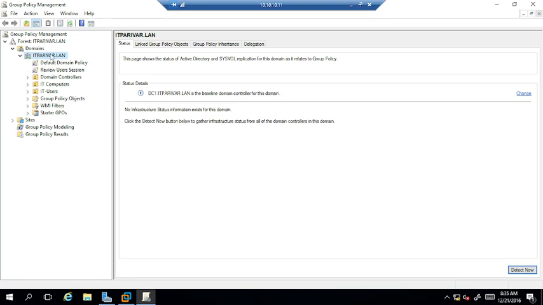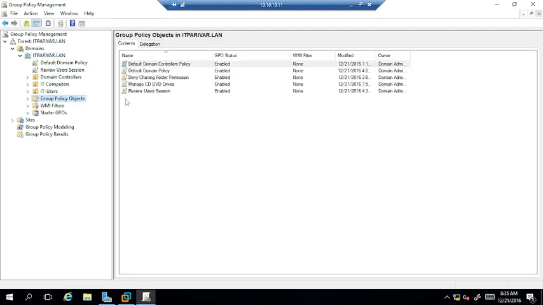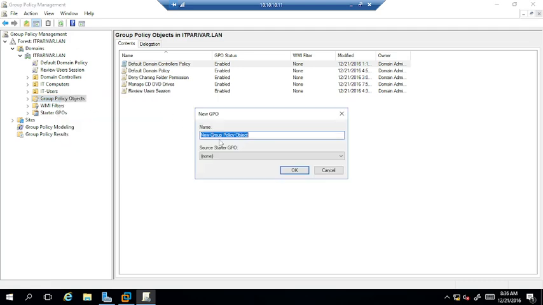You can create here, or you can use any existing group policy. What I am going to do is create one new group policy under group policy objects. Right click, new, and type here screen saver setting GPO. Let's say okay.